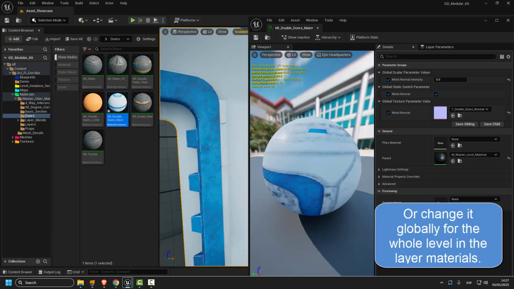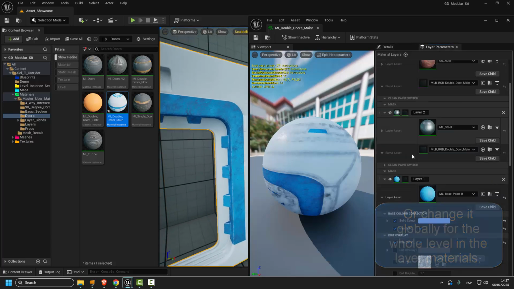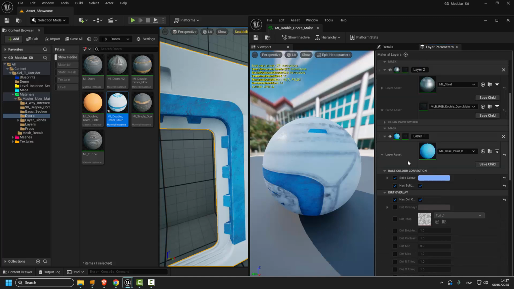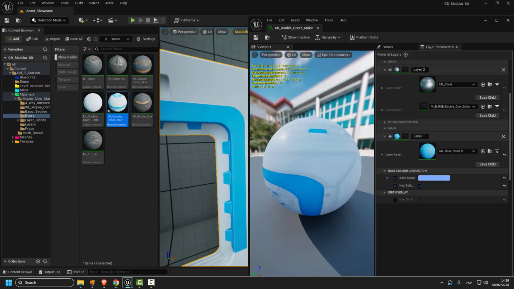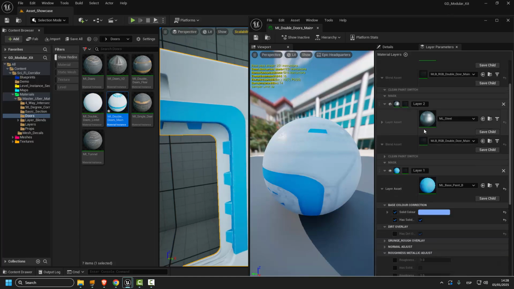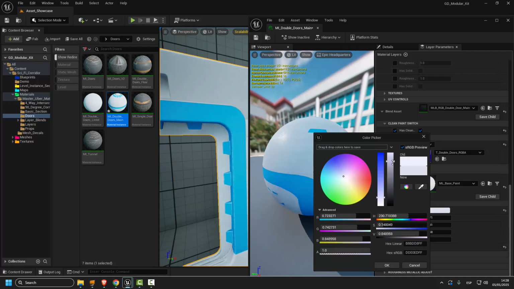You get something a bit more, you know, stylized or whatever. So turn off this dirt overlay. Maybe that white's a bit too crazy. Make that a bit of an off white.